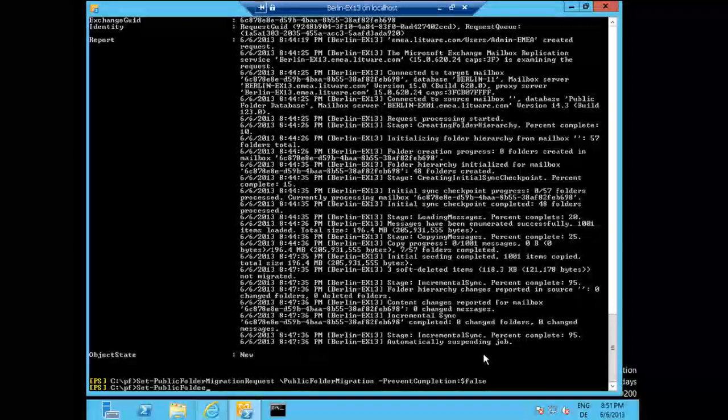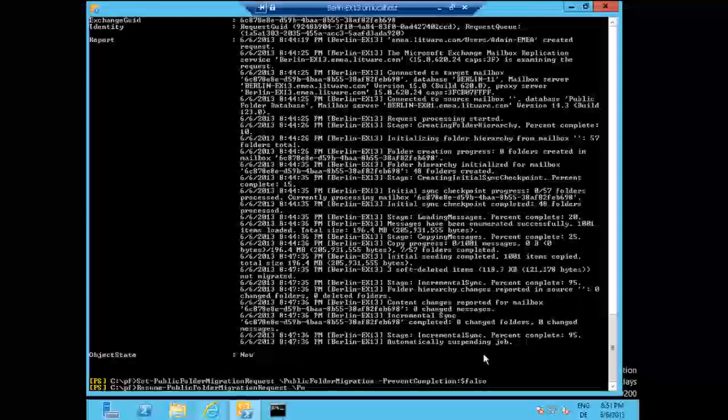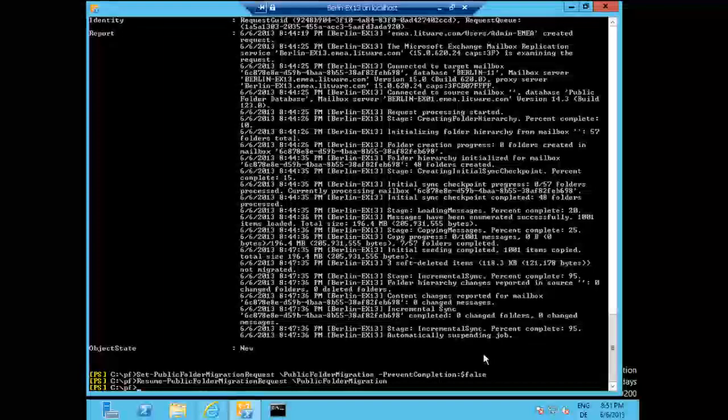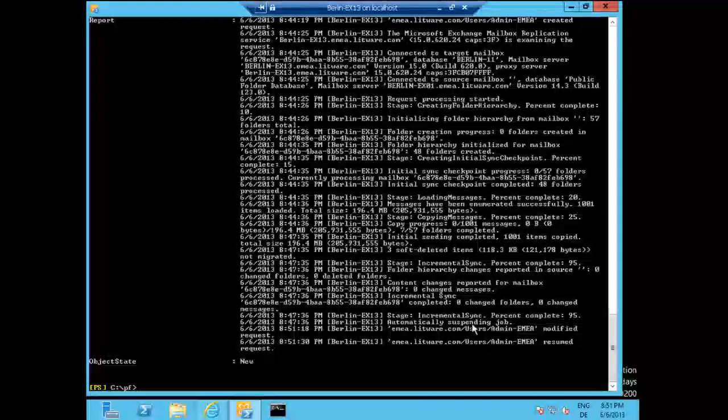And then you run resume migration request, public folder migration. So basically what we did, we took off the setting that says you are not allowed to continue, because we don't want to have anybody communicating to you. It opens up again, and now it's investigating.